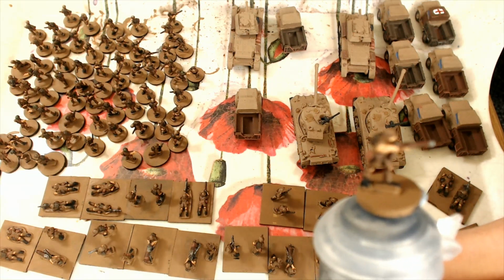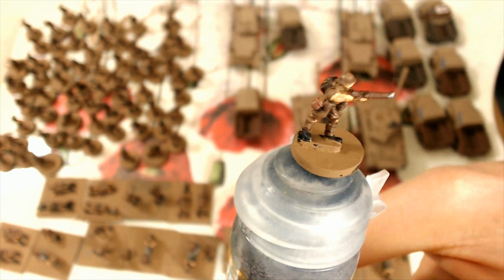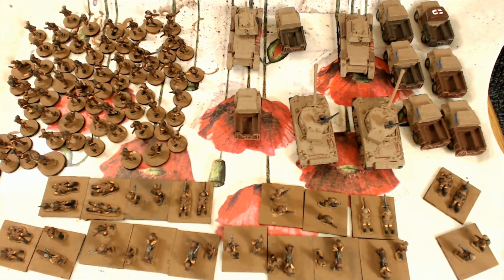Like I said, folks, if you've not looked at the Peter Pig website and you're interested in 15mm miniatures, I would recommend doing that. We're going to sand these in the next couple of days when we get some more sand coming through. And then we'll show you the finished article once I get there.